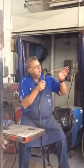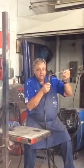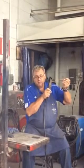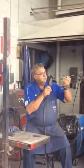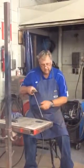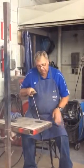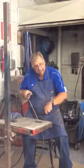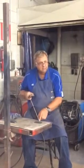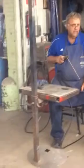If it seems like it's not penetrating, or if it's not cooling properly and it wants to run on me, what I found out is I simply flatten that angle out a little bit, and it works a lot better, especially for out of position welding. In your flat welding, it will be the 5 to 15 degrees in the direction of travel. Some of you will weld a little bit more, some a little bit less. Now, if I'm a little bit more, what happens is the flame will flare back and not allow the metal to solidify. And if that's a problem, get the angle just a little bit less.